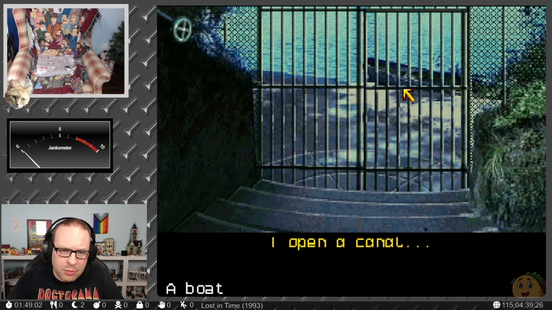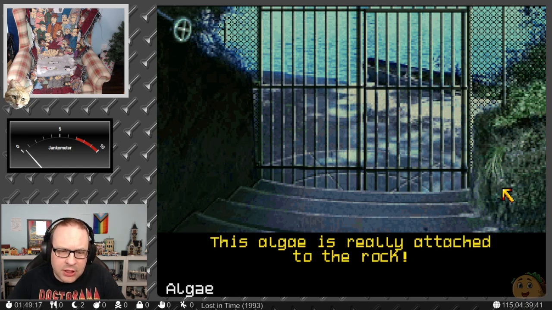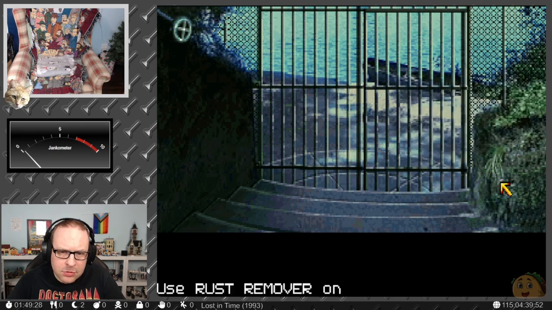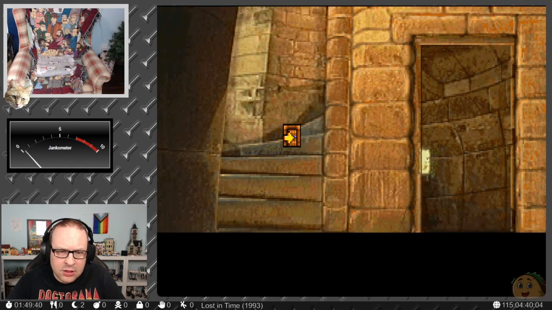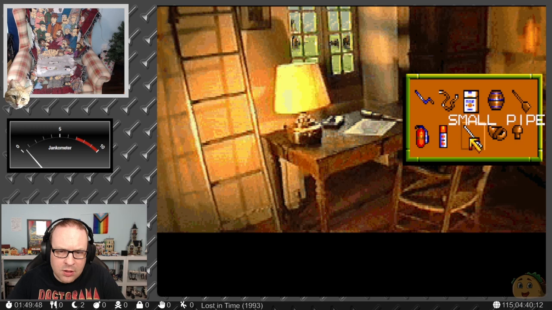Reason to close it. A boat? How can I reach it? There's a boat there. Man, I thought the chest was the key to everything, but it wasn't. Algae. Maybe we can use the wooden shoe on the fireplace. I thought the fire extinguisher might help.